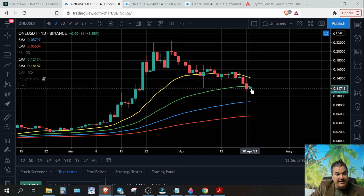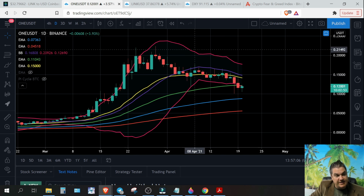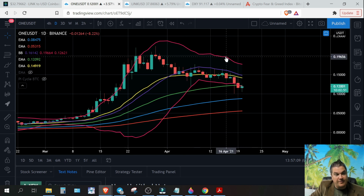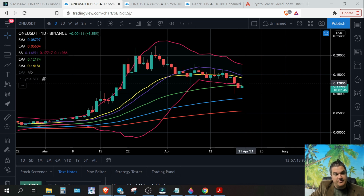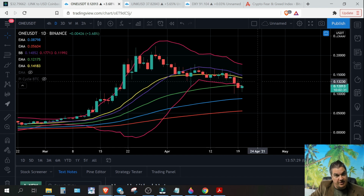So looking at it right now, you can see we're trying to move up back against the 50-day. If we put back on our Bollinger Bands here, you could see we are in a downtrend with the bands. And while that is a technical bearish move, when both of your bands are moving down, that is not a great sign, but we are underneath the bottom line, which most of your price action will occur within your Bollinger Bands. And also, when both of these lines are moving down, it's going to be a temporary move.